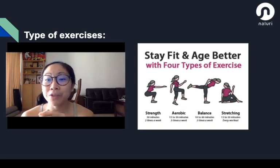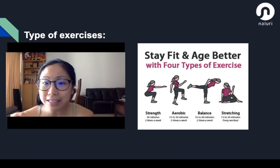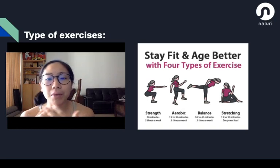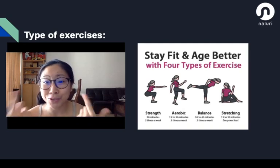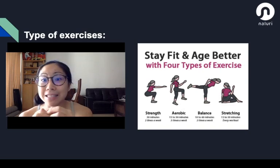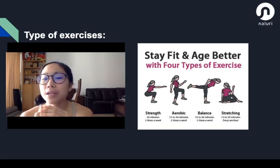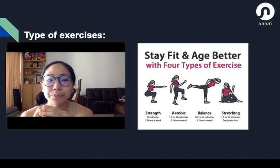So we really want to keep our blood healthy and really flowing so that it boosts our immunity, it helps with our resiliency, just makes us much healthier individuals, right? And especially if you want to be smart, you got to have blood going through your brain as well and making it work, right? So aerobic exercise is really important for that. And balance, okay, so the next component we look at. I'll just put balance and stretching together.